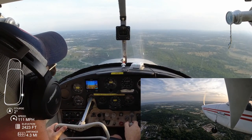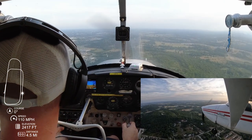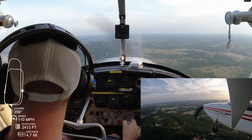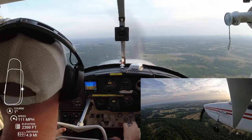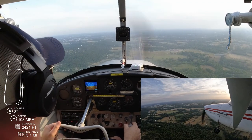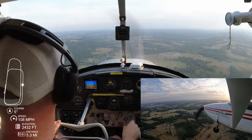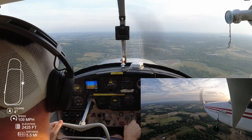Cleared for the option, traffic is a half mile final. 18 clear for the option. Number 2, looking for traffic, 87 Bravo. Half a mile final. Traffic inside, 87 Bravo. He heard me. Cleared for the option on 18.